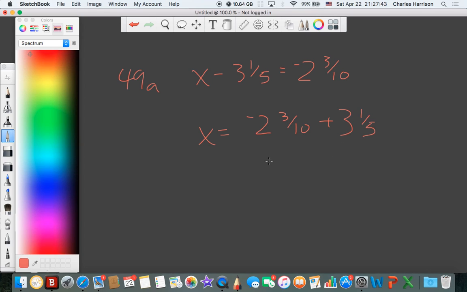So we could rearrange this. All right, since it's an addition problem, we know that with addition you can use the commutative property, where you can switch things up. And it's 3 1/5 now, and we're going to do plus negative 2 3/10. Oh, tenths, I think so. All right, now when we plus a negative, it's really a minus.